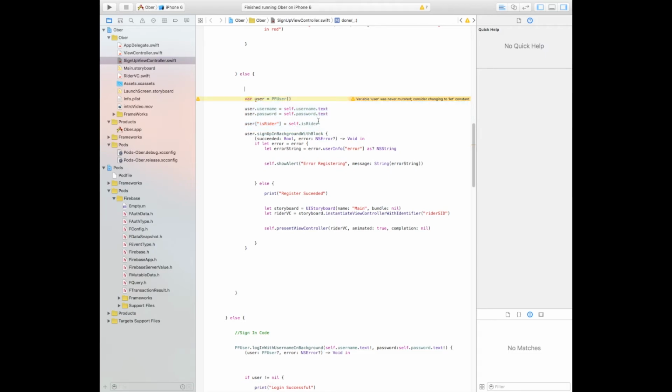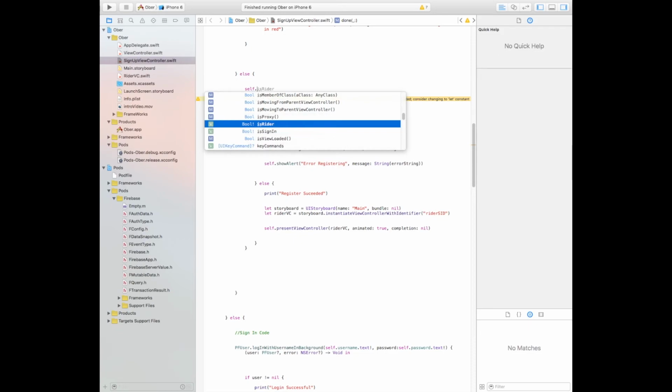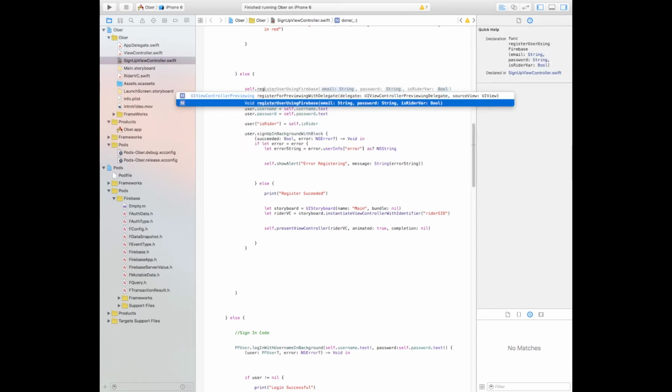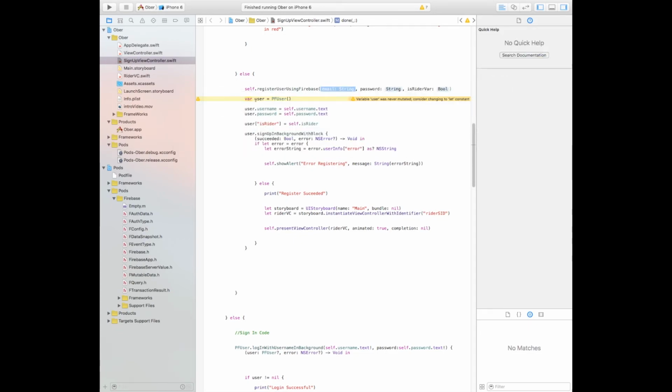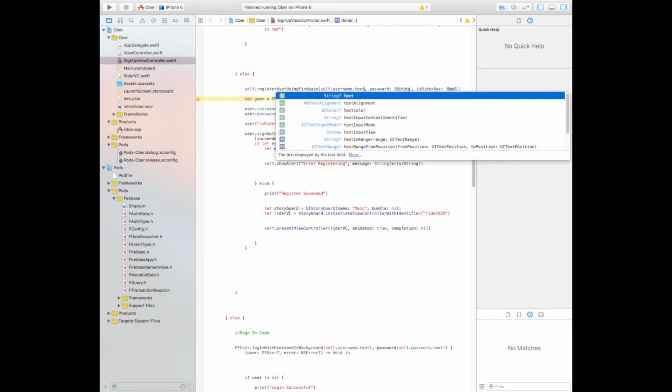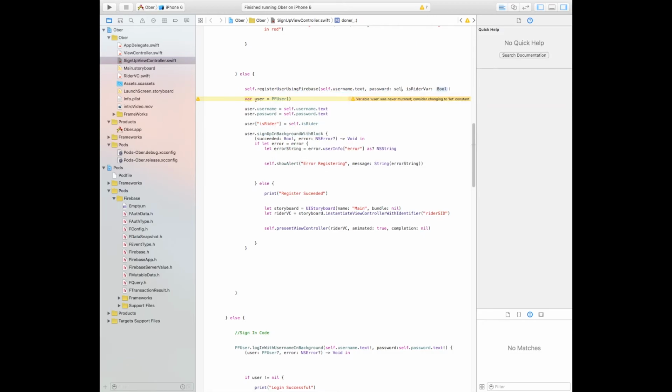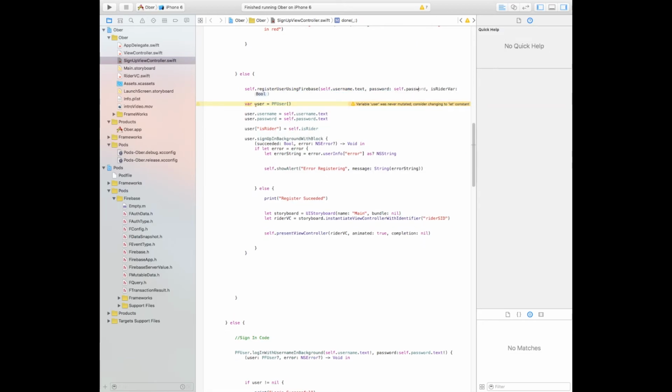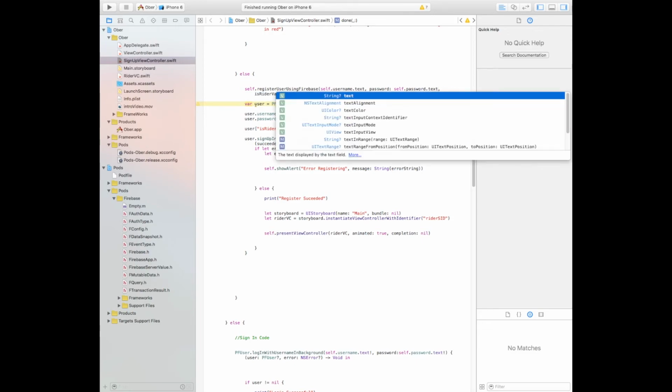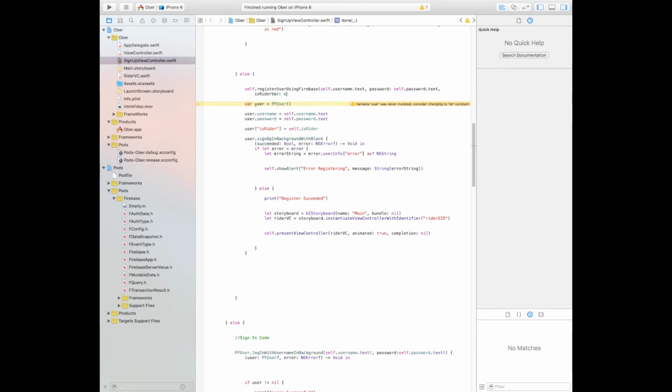So what we're going to do is run our function. We're going to go right above this, self.registerUserUsingFirebase, and for the email it's going to be self.username.text. Password is going to be self.password.text, and then isWriter is going to be self.isWriter.